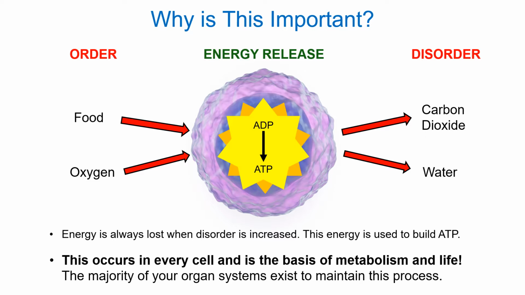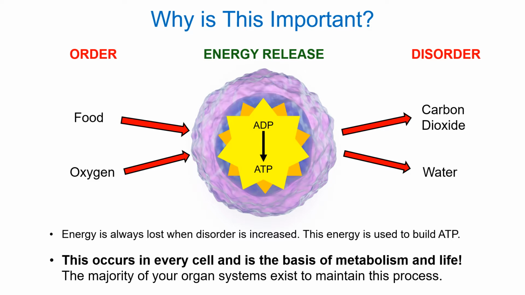You're taking in food, of course, and that food is being broken up into smaller molecules by your digestive system, molecules that can be transported in the blood to all of your cells. You're also taking in oxygen, and the oxygen is going to be transported by the blood to every one of your cells. Inside your cells, those simple food molecules are going to be oxidized. They're going to be combined with oxygen to produce carbon dioxide and water. This is what happens when you burn a piece of wood in the fire. You are oxidizing the organic material that makes up that wood.